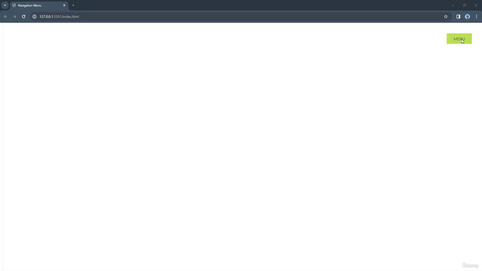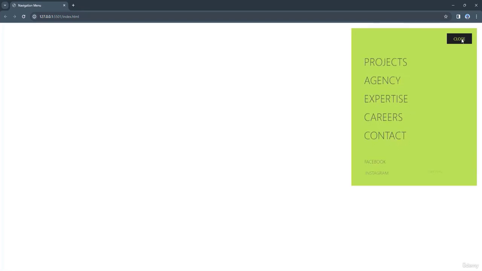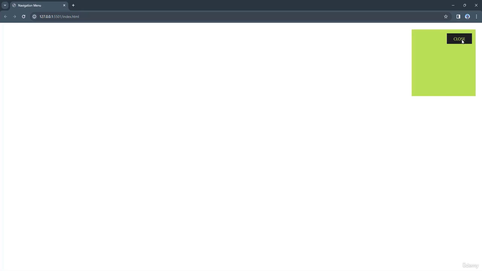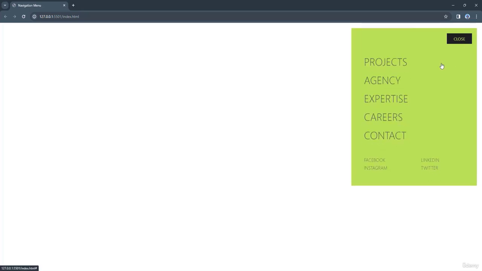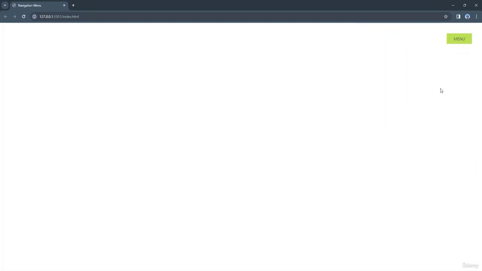And if I click the menu icon, then the navigation menu will open. As you can see, the navigation items are appearing nicely with some fade effects. So if I hover over the navigation items, then we'll get this nice and cool hover effect. Some of the letters are changing their color and also the font weight. Then, as you can see, the menu icon is changed with close icon. If I click close button, then the navigation menu will close.